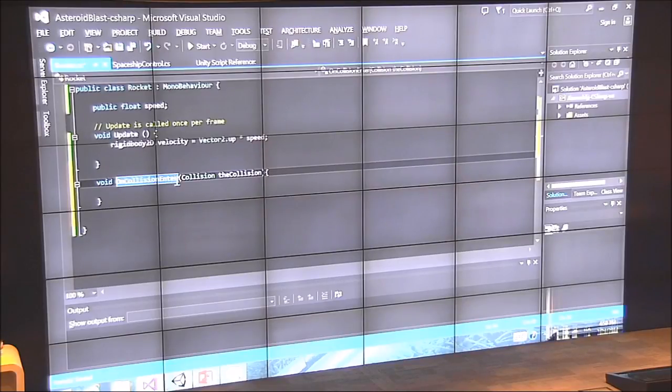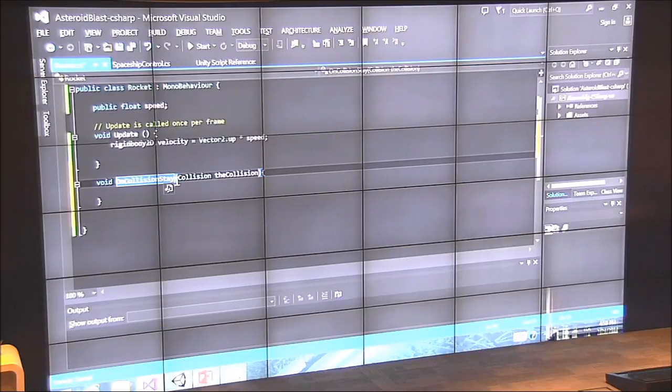Another thing you can do is, as well as enter, you can write OnCollisionStay. So this is when the two objects are sitting against each other and sliding against each other. The prime example of that is a racing game, and two cars are up against each other, like if you play Burnout or Outrun or something like that. Basically the two cars are against each other, there's sparks flying and sound and stuff.